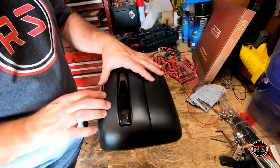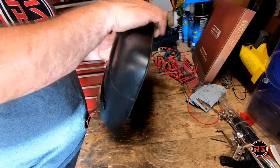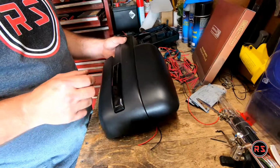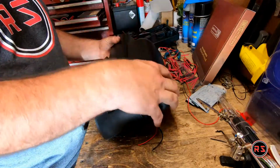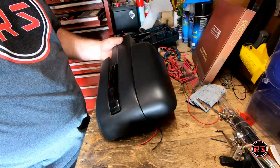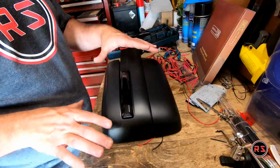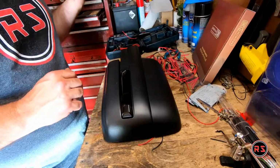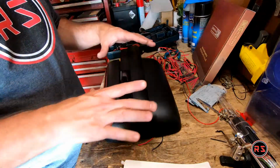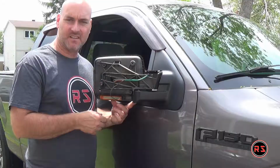So at this stage, if you want to paint your mirror, as you can see, the higher section is removable because in some models of F-150, the higher section is painted. So if you want to paint it before reinstalling it on the truck, you can remove this section and paint it. Or if you want to paint the entire mirror, after you remove the amber reflector, you can paint it before installing the new marker lights.